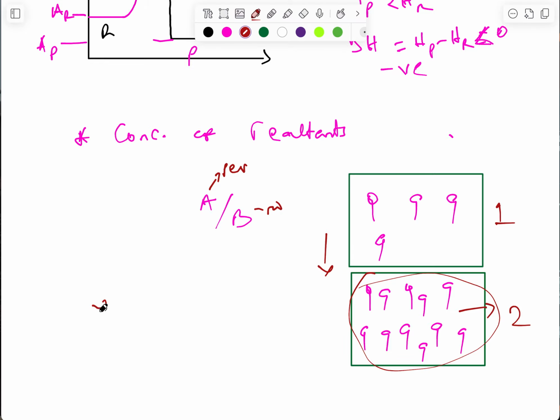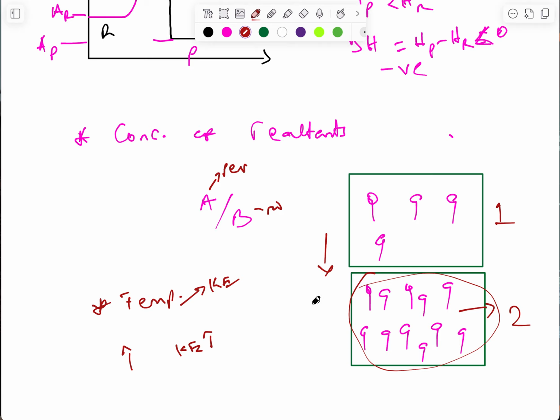The next one is temperature. What is the effect of temperature on the rate of chemical reaction? The first thing you know is that temperature always increases kinetic energy. If you've been following the class, I defined temperature as the measure of average kinetic energy. So if you increase temperature, kinetic energy automatically goes up as well. That gives room for you to reach the activation complex very fast, because now you have more energy in the system, and so reaching the activation complex will be a lot faster.